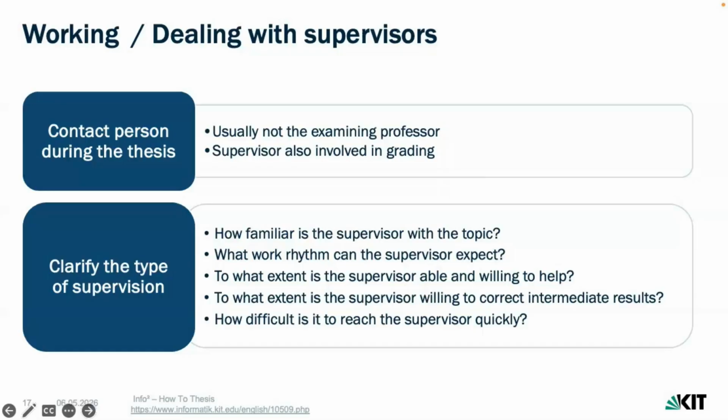And the last but also important thing is, how fast can you reach your supervisor? Are they maybe just looking at their mails once a week? Are they always available? Can you ask, all right, I'm having an issue right now, or maybe I'm doing an interview with a participant and there are issues now? Can they help me? It's also important.